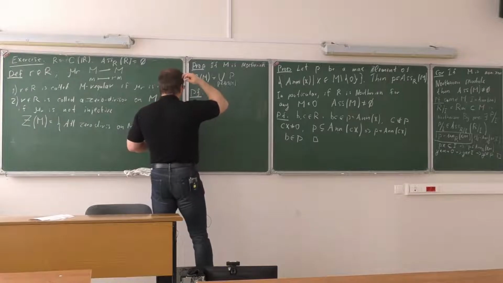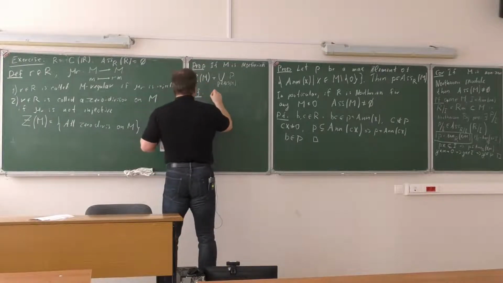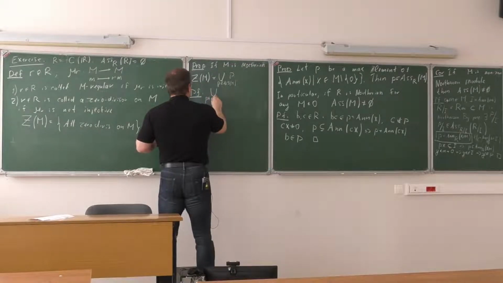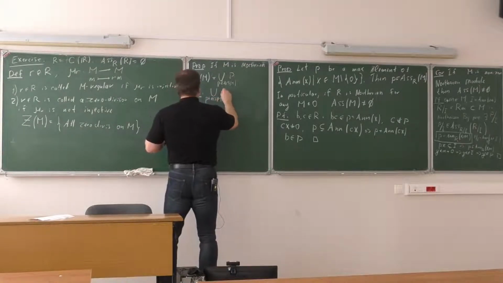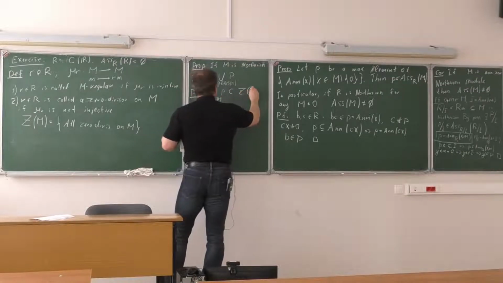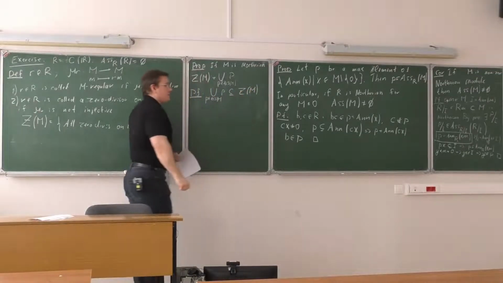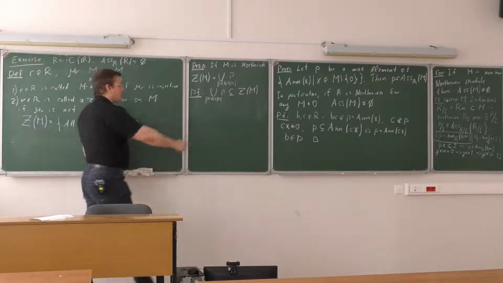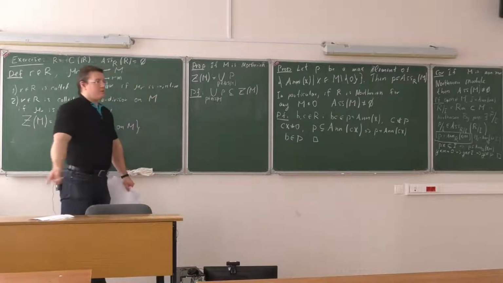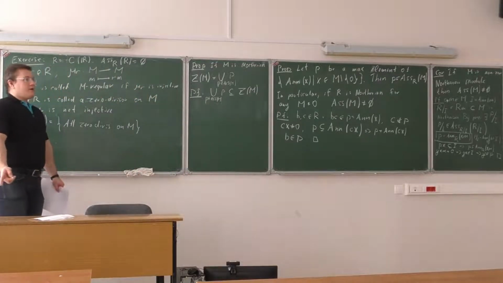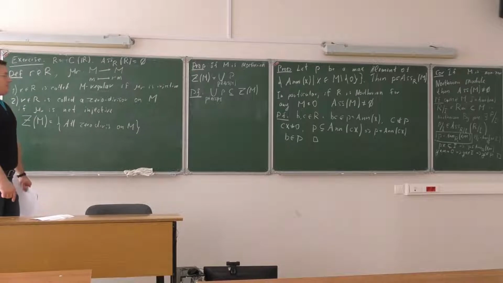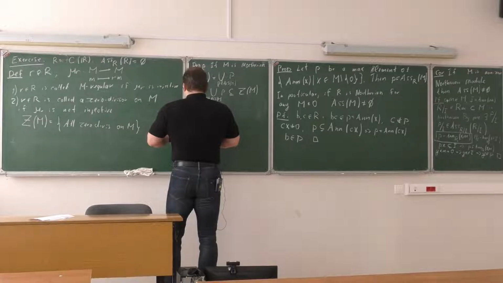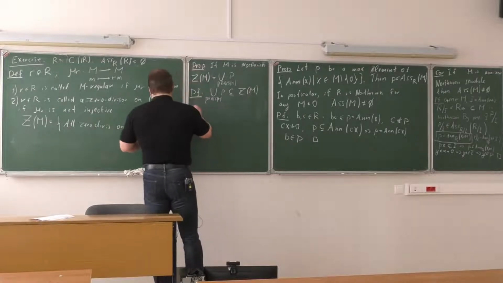Well, we need to show two inclusions, and I claim that inclusion in one direction is a completely trivial inclusion. If I take the union over all associated primes, I'll get something in the zero divisors, and this is just by definition of associated prime. Take an element in the union; it belongs to one of the prime ideals, and a prime ideal is the annihilator of some particular element. So that's a zero divisor for this element. So one inclusion is clear. Now let's go in the other direction.